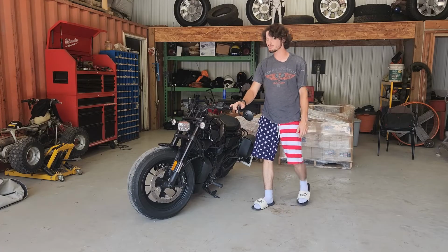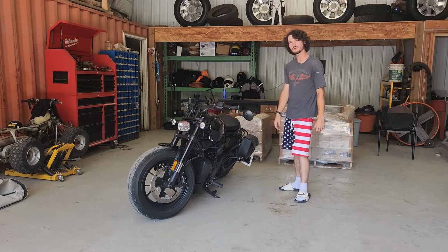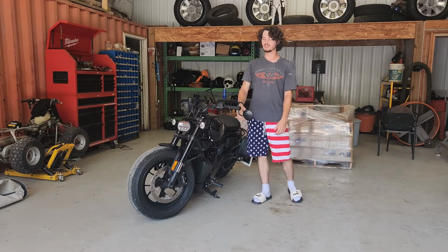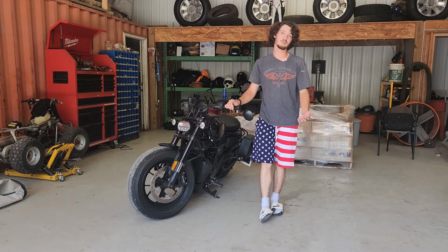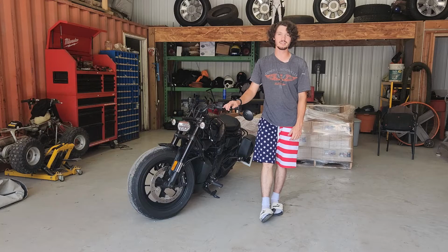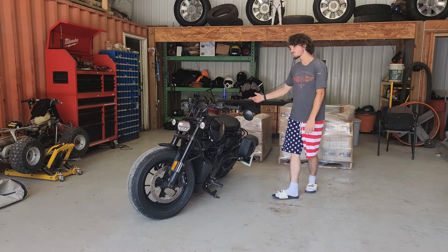Well, everybody, those are the bags and bag brackets for the 2021 through 2023 Sportster S. Let me know what you guys think about these. Do they look goofy? Maybe. Would they look better with a different set of bags? Probably, in my opinion. Would you put these brackets on here to begin with?